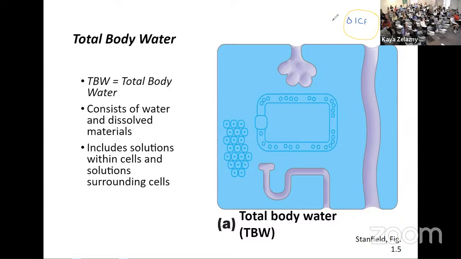And we also have water outside the cell, your extracellular fluid. When we talk about transport and things that drive transport, you're going to be thinking about how and why. So we have something, say, in the extracellular fluid. Under what conditions would it move into the cell? Under what conditions would it move out of the cell? Because usually our ions and other dissolved materials are going to be distributed both inside and outside a cell, but just in different concentrations. That's a preview of where we're eventually going.